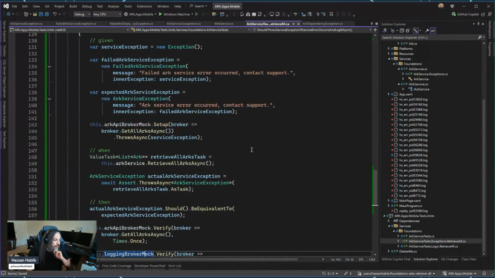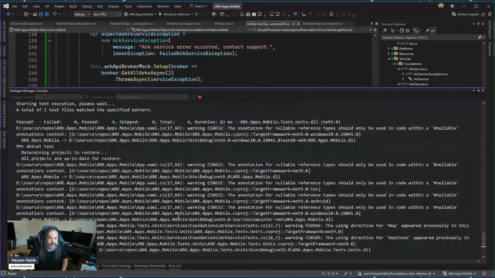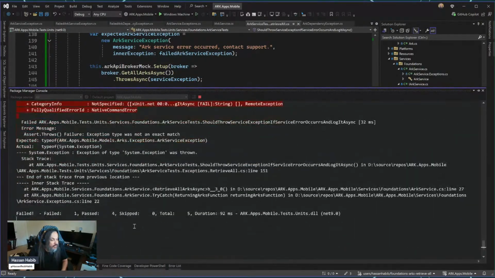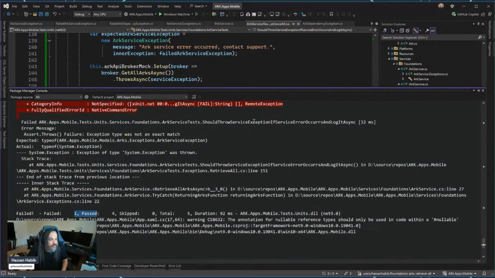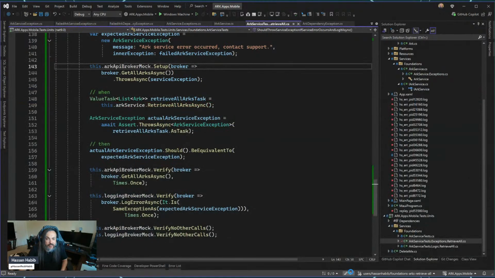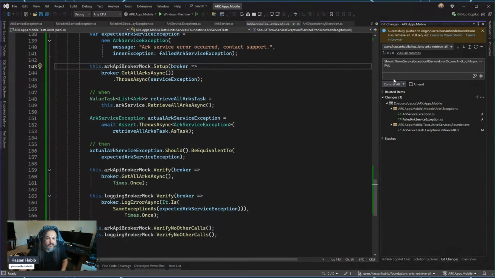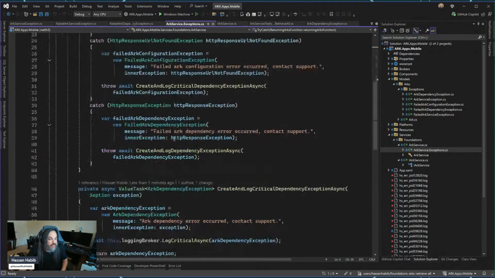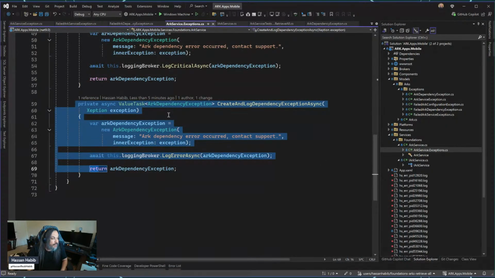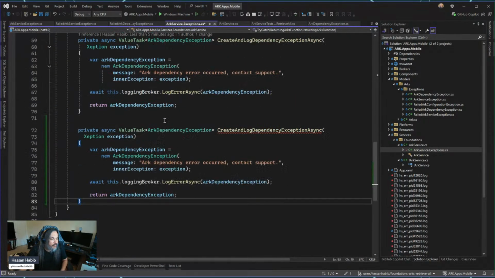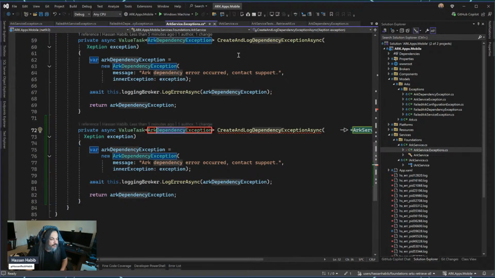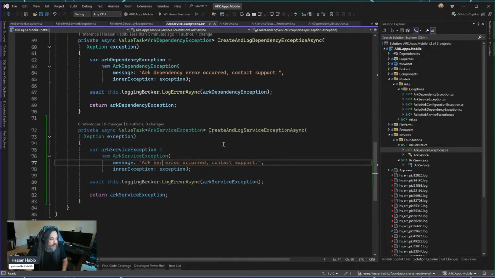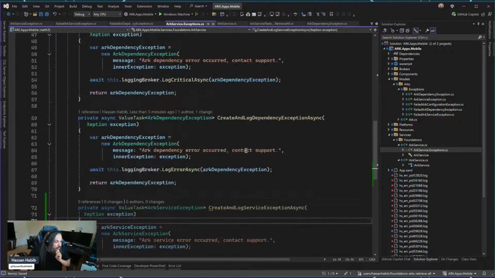Okay, let's run the test. There you go. It basically says you have one failed, and this failed test is the service exception. Let's go and do a commit for this guy. Fail, commit all. And then let's go handle it, right? And we're gonna handle it the exact same way. I'm gonna copy this guy. I'm gonna pick up everywhere where it says dependency. I'm gonna make it say service. That's one shot. And then the lowercase one we have to handle individually, and then we're good.